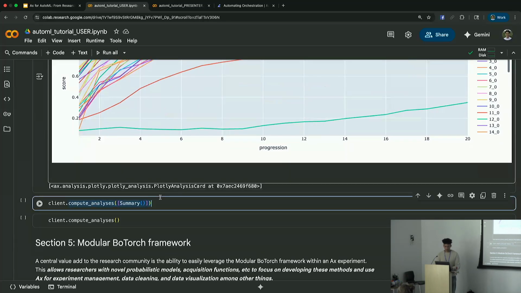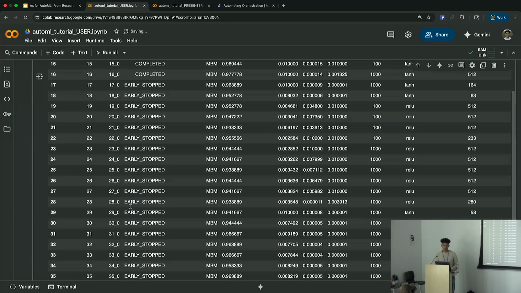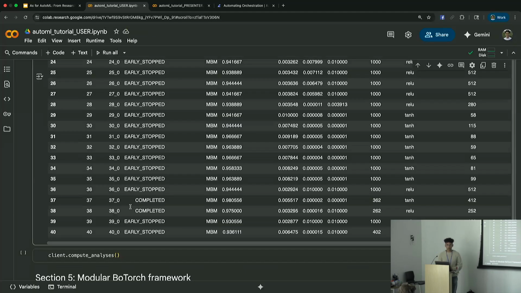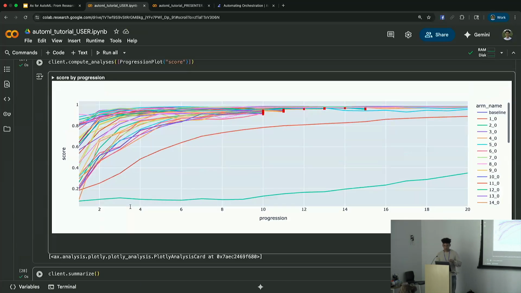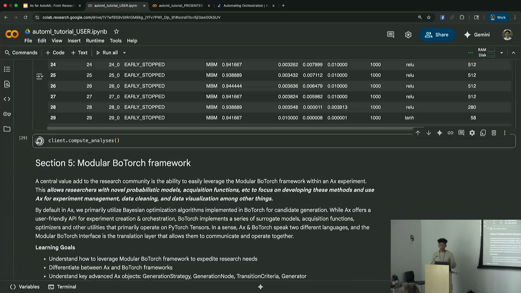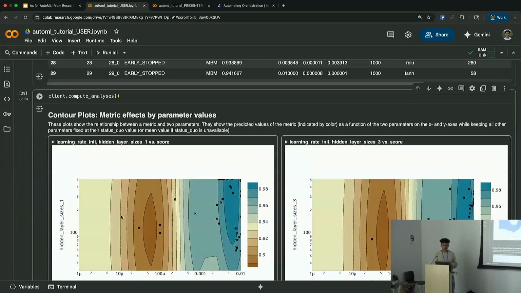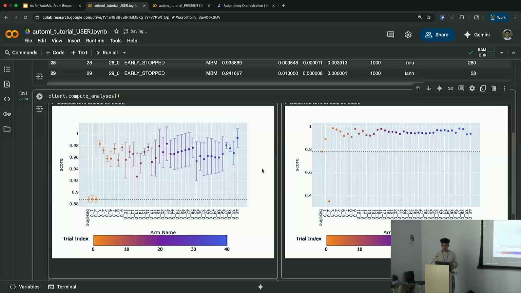We're also going to summarize here while the summary is getting pulled up, just to see how many arms we early stopped, right? It's quite a few. Not having to run all of these all the way to completion is absolutely saving resources on very expensive runs. Yeah, and what's quite nice in the progression plot, you can see as the performance starts to go down, it's immediately early stopped, which is just really nice. Again, we can compute that full suite of analyses and see the same modeled and raw arm effects, the same contours and learning rate slices that we are familiar with before.